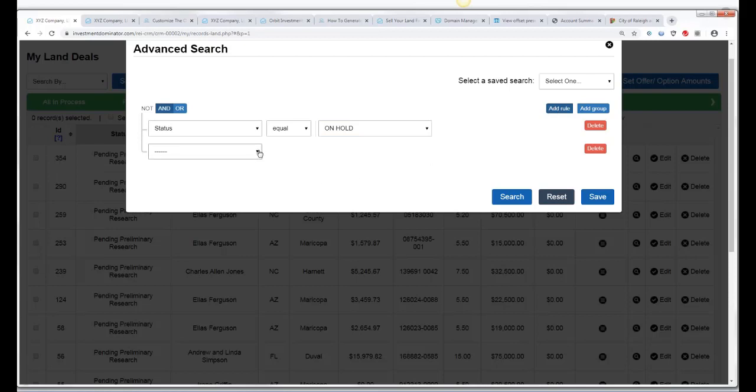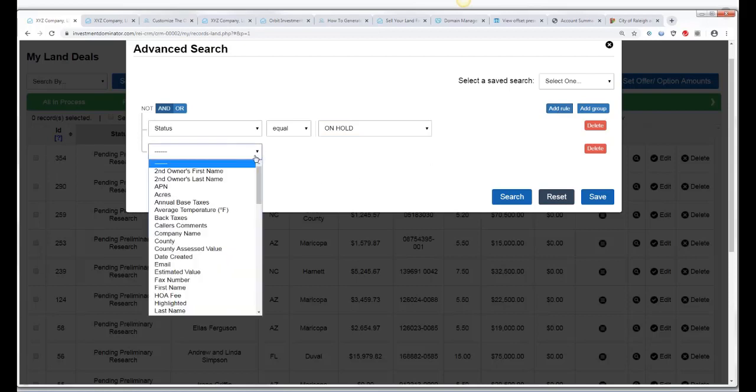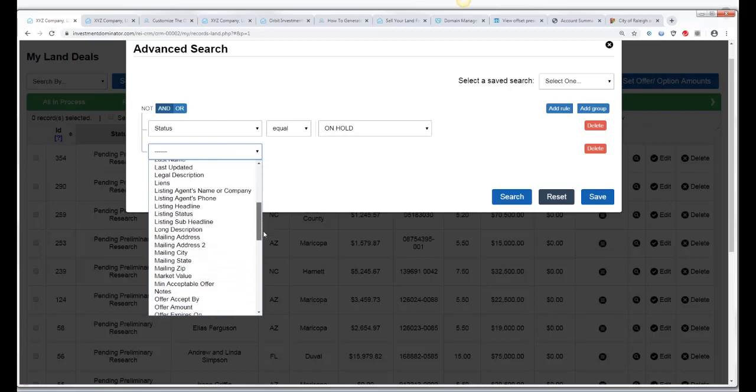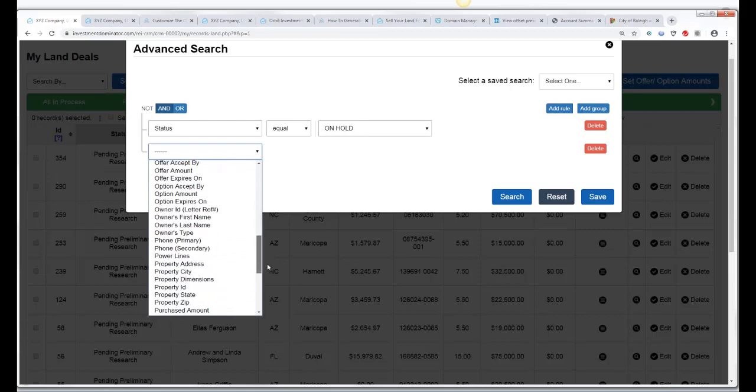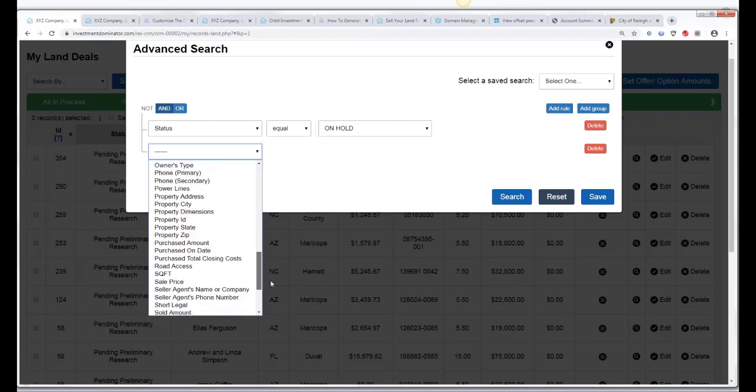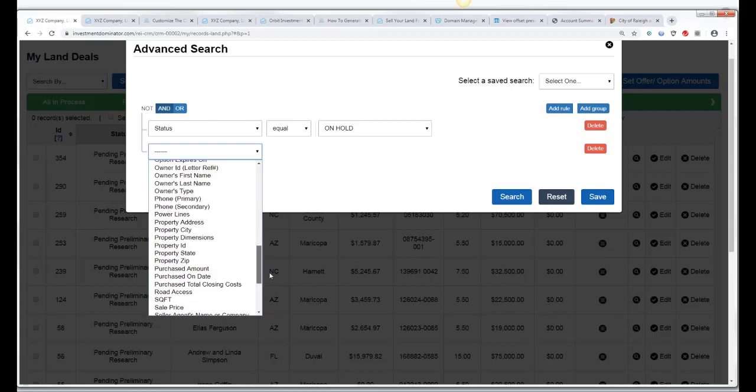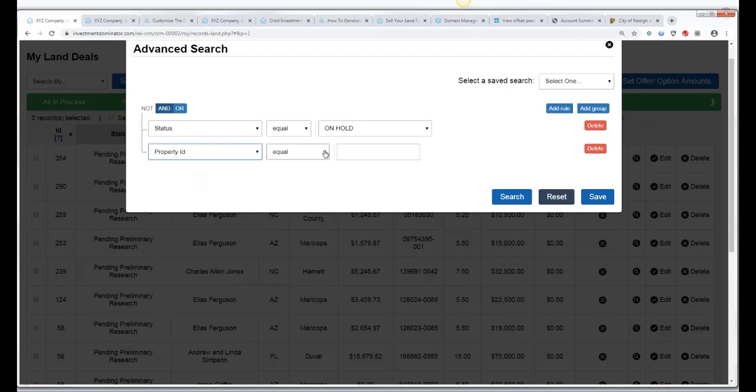and, actually, I want property ID less than or equal to, let's say, 250.